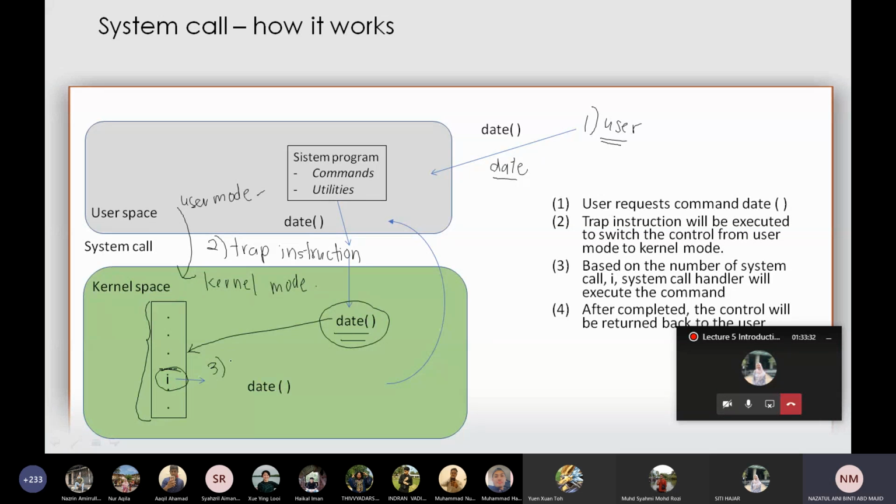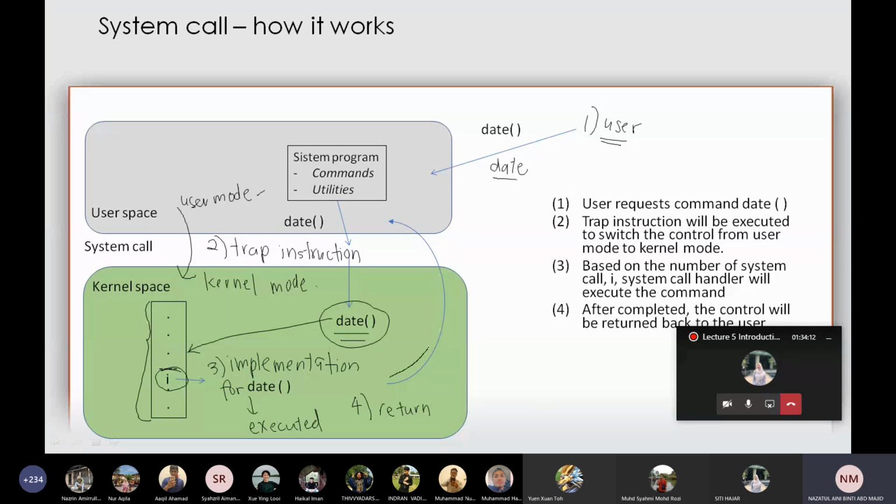So what happens next is the implementation for date. Where we have identified the number of the system call, the system call handler will execute the command. Okay, so the last step, the fourth step: when it's finished, it will return the control back to the user.